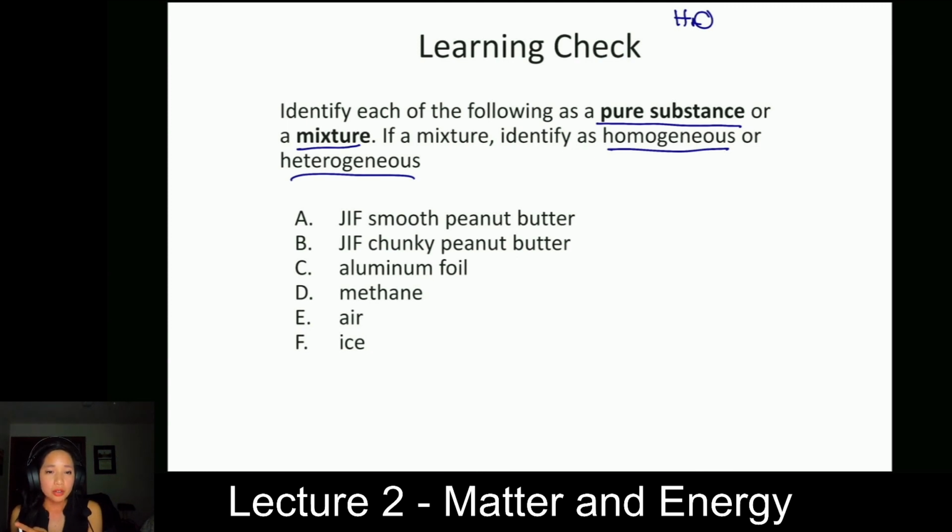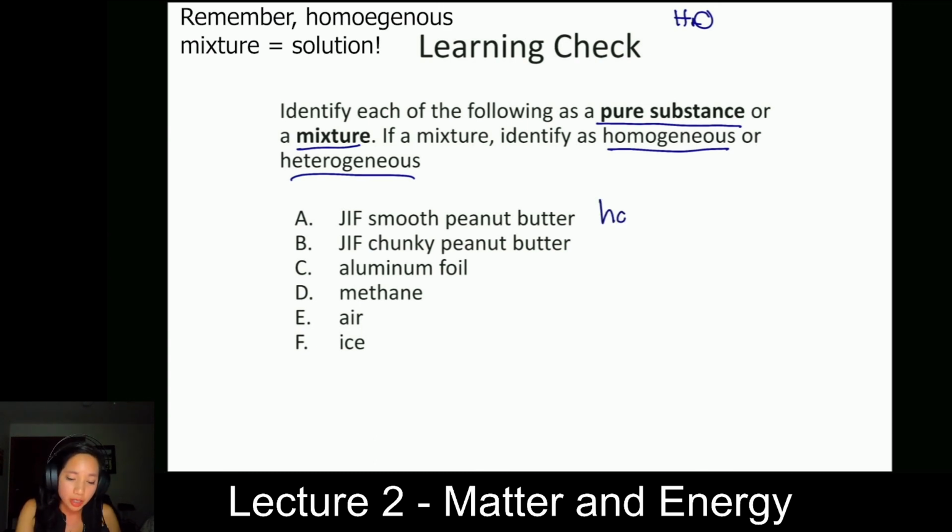But now you need to ask yourself, are two or more different substances involved? Well, yeah, peanut butter contains a lot of different things. You just look at the ingredients list. It contains peanuts, oil, protein, carbohydrates, and probably water. So I would say smooth peanut butter is a mixture because it contains a lot of things, and it's homogeneous because your first scoop is the same as the last scoop. You can't really separate smooth peanut butter. Homogeneous mixture.